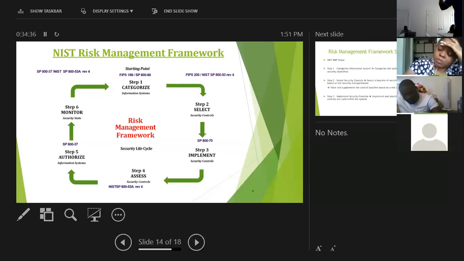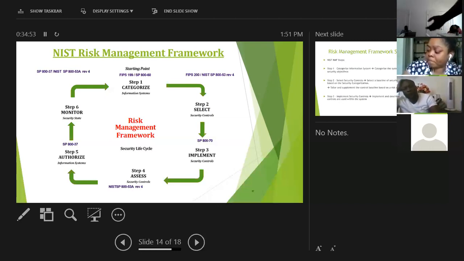The maintenance is like you're still monitoring it, still trying to assess it again, just to check if everything is still working well. So how would you know that it has lost its focus again? You won't know if you don't come back to check on it. Maybe you decide to come for quarterly maintenance or monthly maintenance. That is what monitoring is all about.